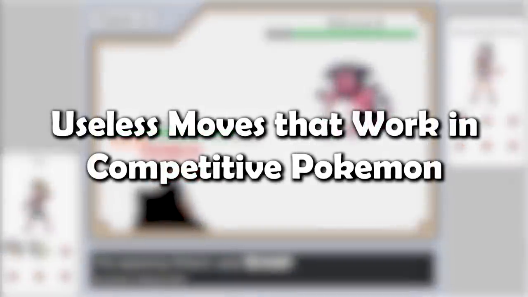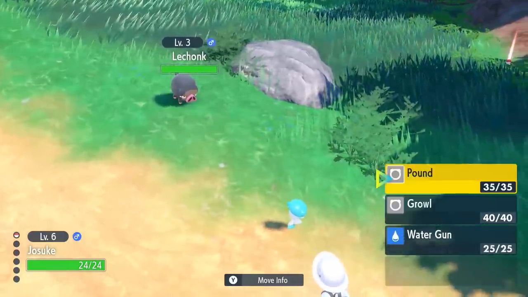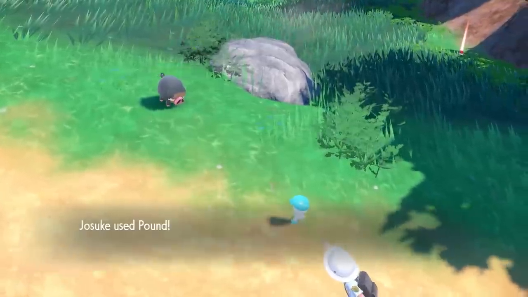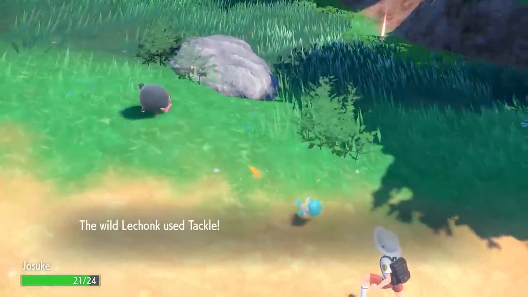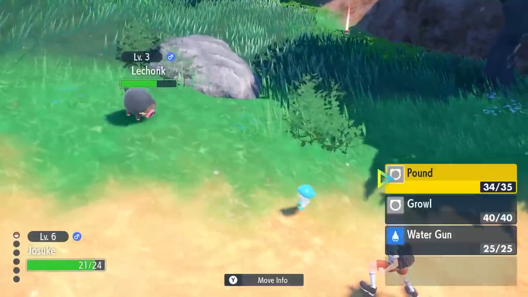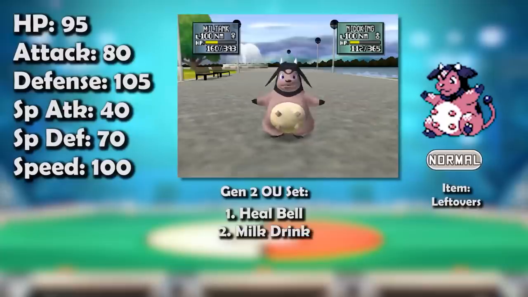These are useless moves that still work in competitive Pokemon for some reason. Yeah, so you know how when you get your Pokemon to level 10 or 15 or whatever, and they start learning actual moves, and you immediately get rid of Growl? Well, if you play Gen 2 OU, then Growl is actually used.